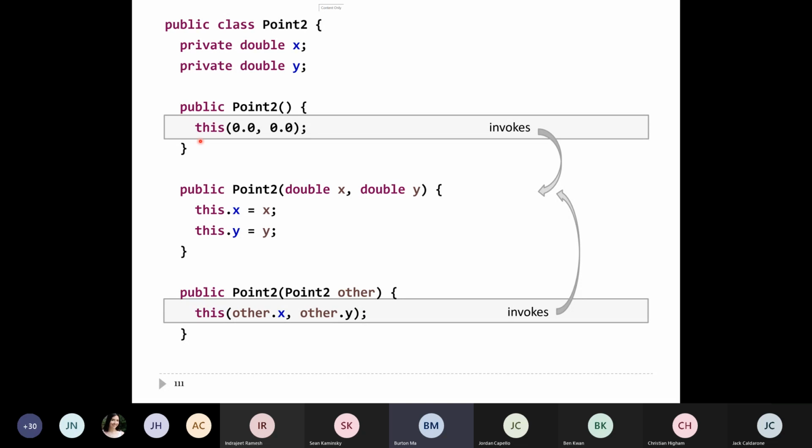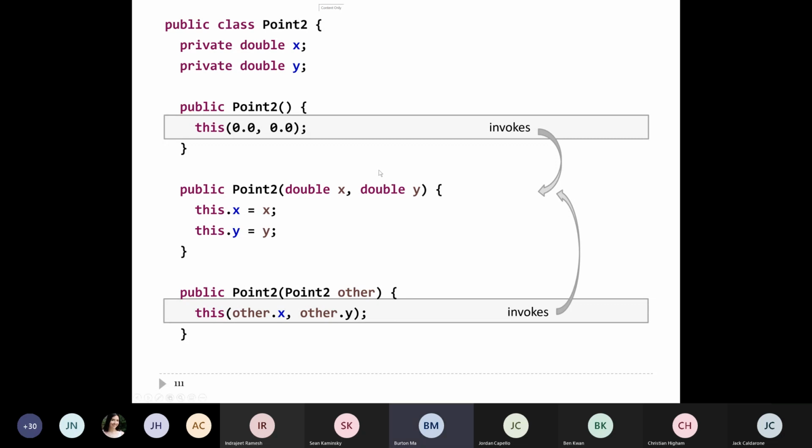You are allowed to have code after the constructor chain, right? So when this constructor returns back to the first constructor, you are allowed to insert extra code here. Similarly, when this constructor calls this one and then this one finishes, it comes back to here, and you are allowed to have extra code here. You cannot have any code here. You cannot have any code here.